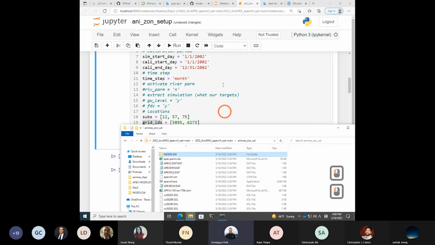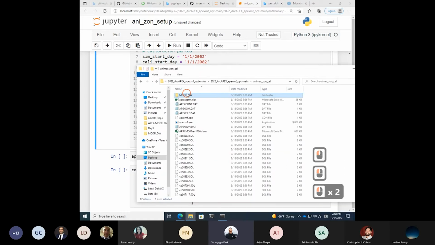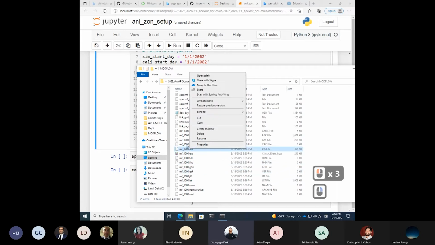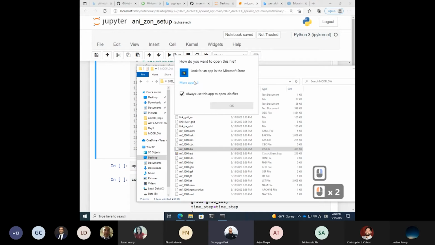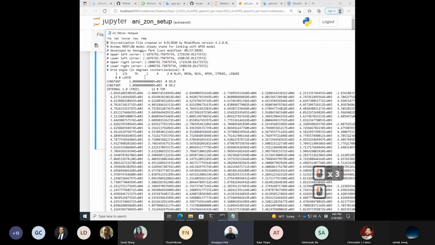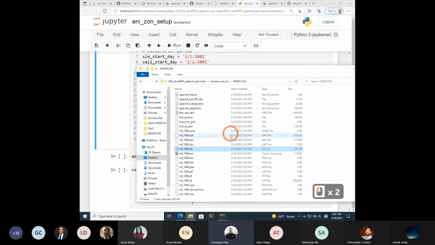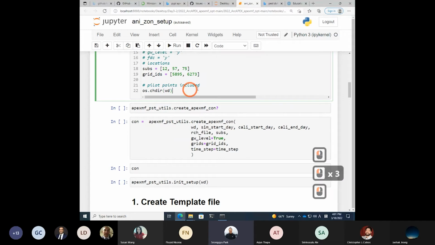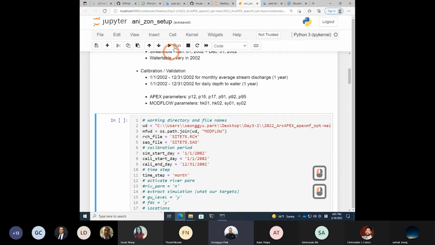Well, I can show you where the grid ID is. Here it is, 131 rows and 76 columns, and the Apex model has a grid ID on each grid cell, and I use this grid ID. Then we can run this cell.